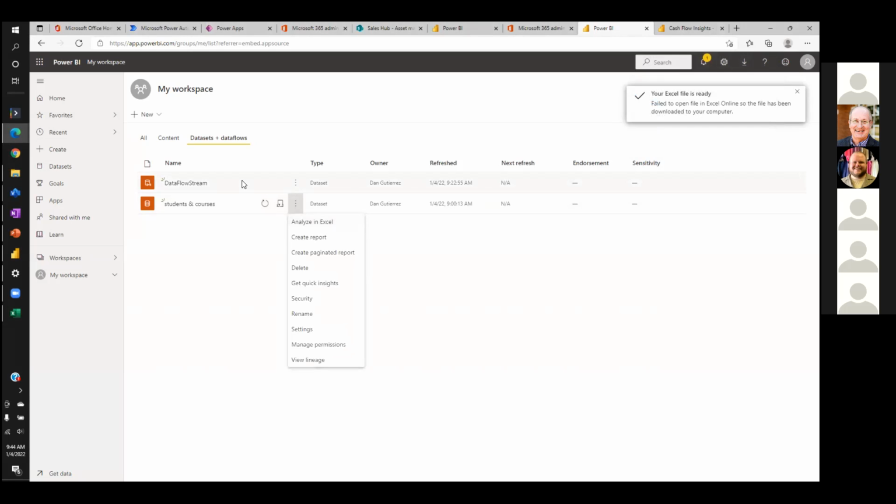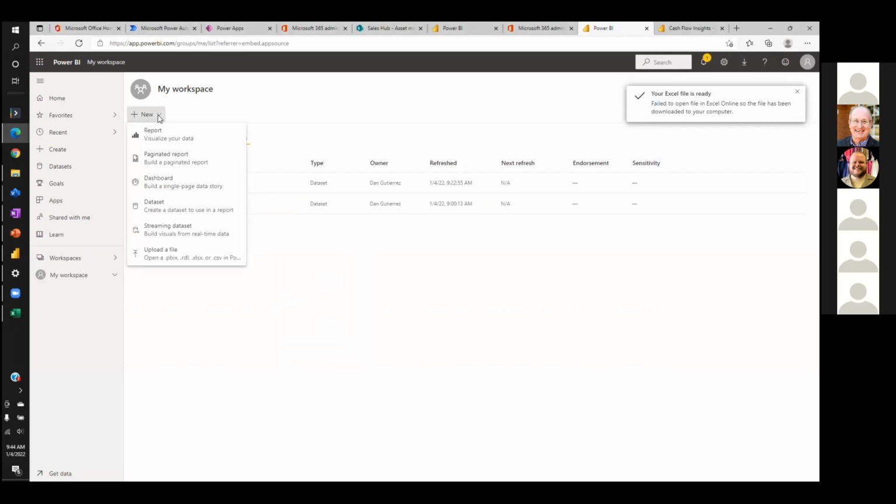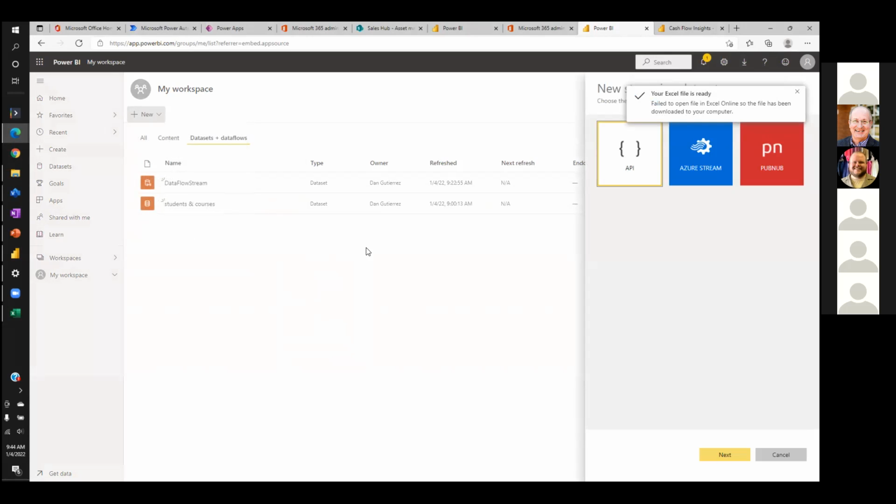What I was starting here is basically a streaming data set. So John, this is a little bit about what you were talking about. So there's a static opportunity to show those reports. And then there's a streaming version of that where it's just a constant flow of data that gets connected to Power BI.